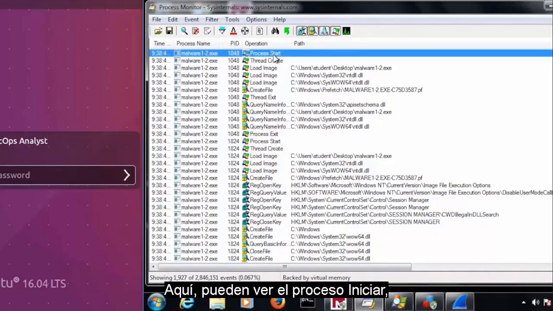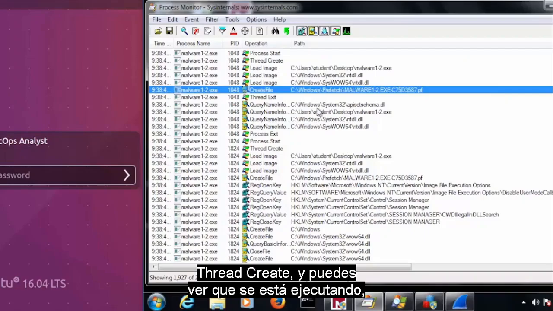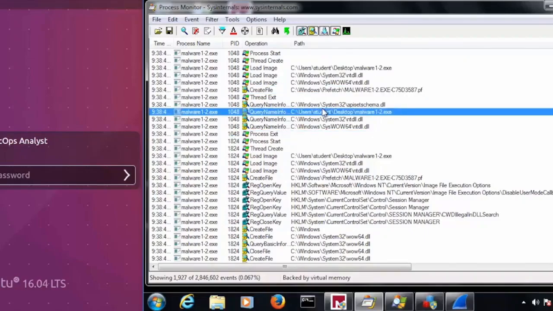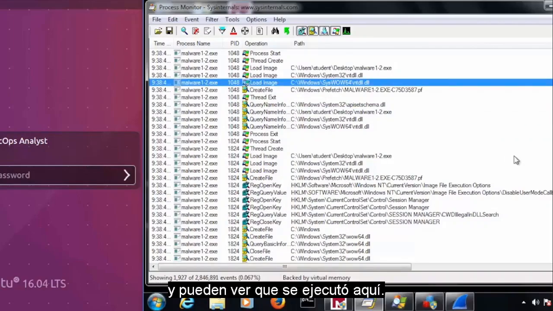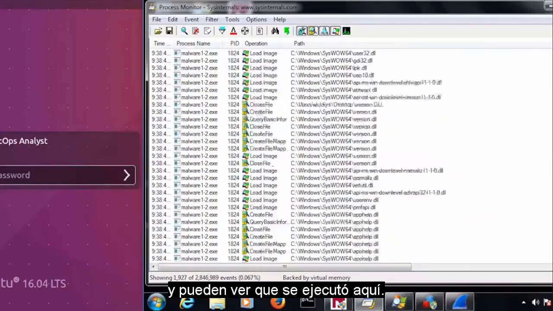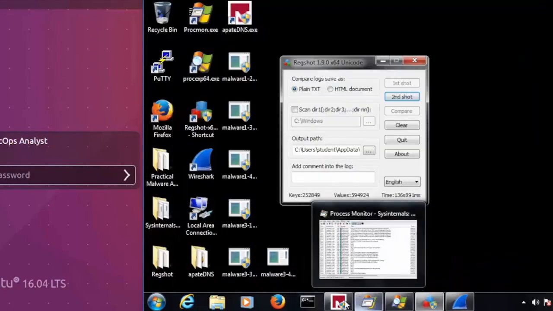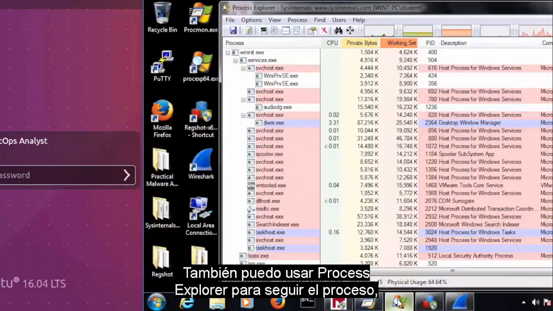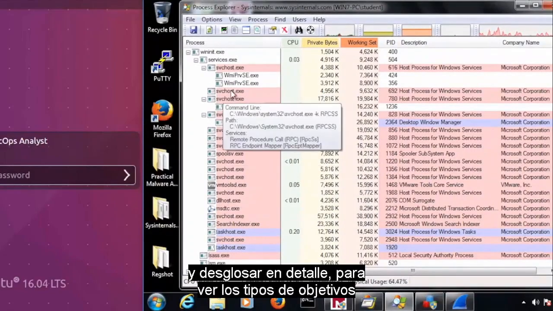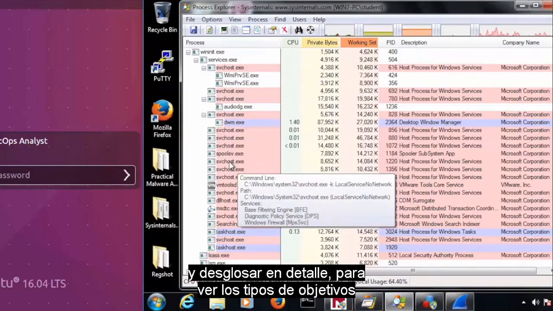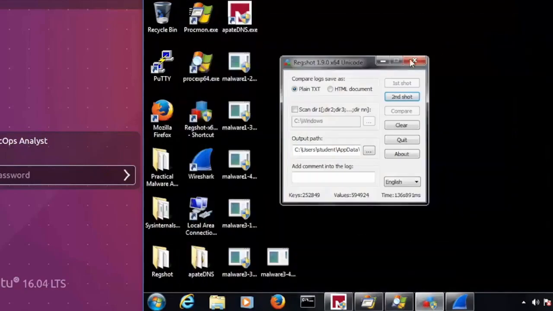And you can see here the process start, thread create, and you can see that it's running. It's a 32-bit software running on a 64-bit platform, and you can see that it has executed here. I can also use Process Explorer to track the process and drill in deeper to see the types of targets and actions that the process is taking.